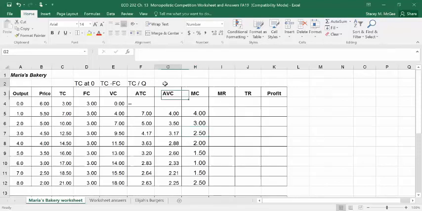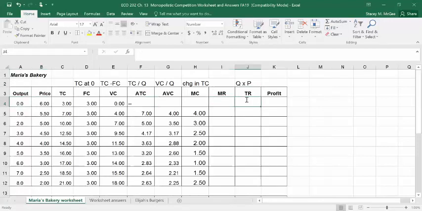Now, in order to get marginal revenue, I have to get total revenue first, right? Oh, here, let's do these guys. Variable cost divided by quantity. And this is change in total cost. So I'm going to do total revenue first, which is the quantity times the price, okay? So that is this times this.